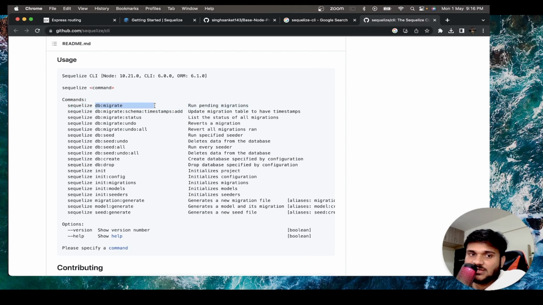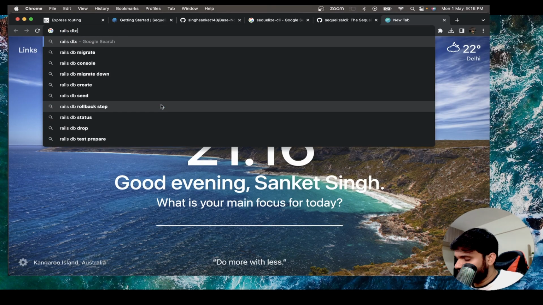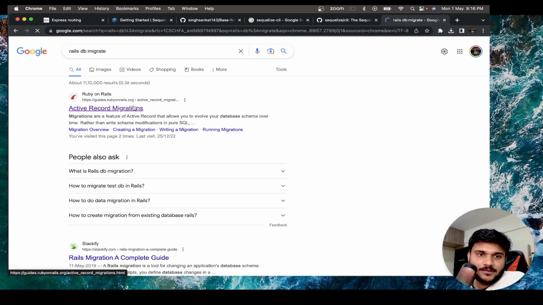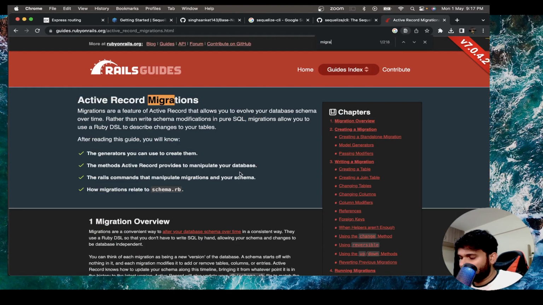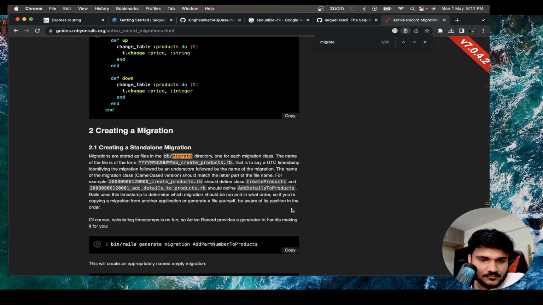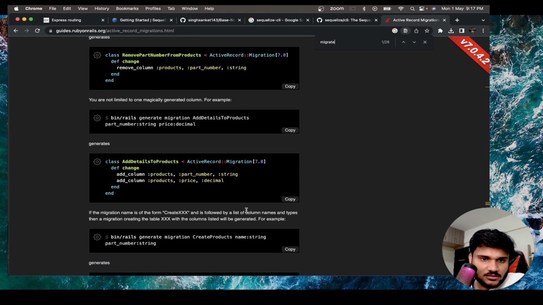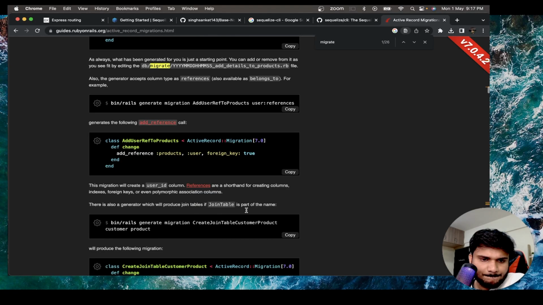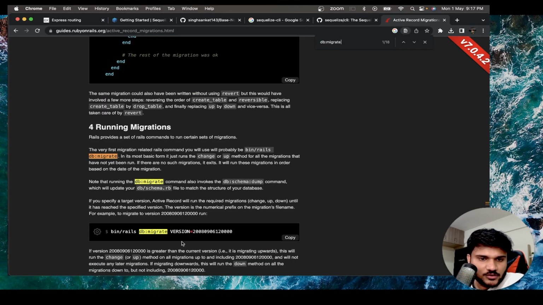You do Sequelize db:migrate. The very same command exists in Rails as Rails db:migrate. If I show you db:migrate, you can see Rails db:migrate. You have the same command here as well.